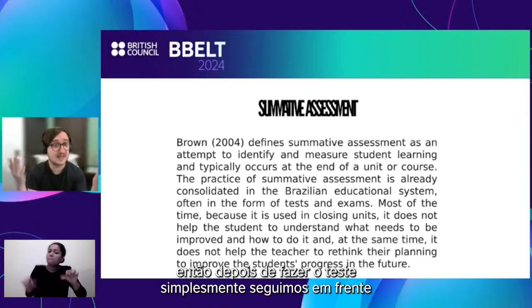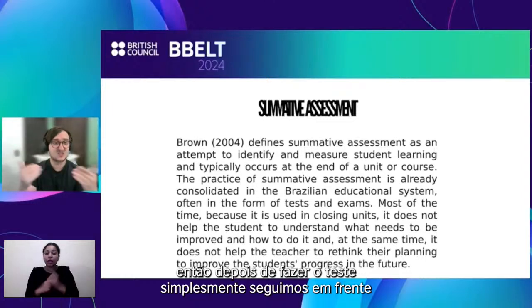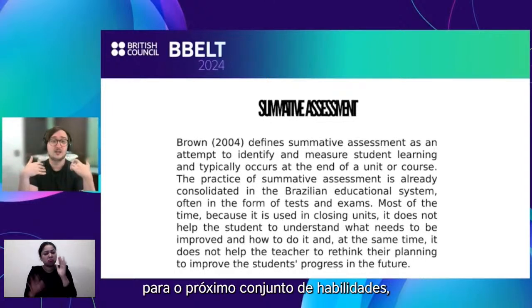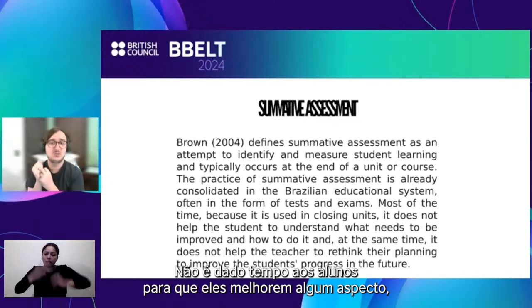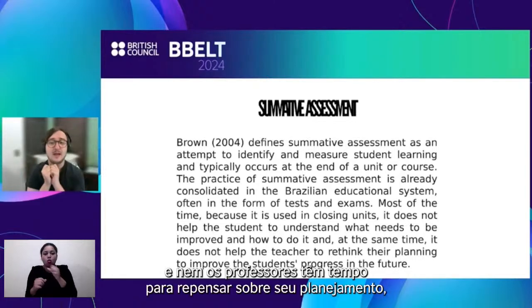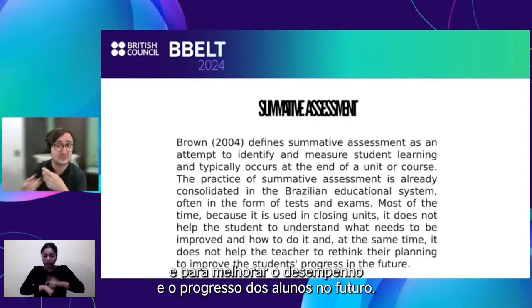So after the test is taken, that's it. Let's move on to a different set of skills. Let's talk about different contents. So students don't have this time to improve on what they haven't really learned. And also, the teachers don't really have time to rethink their planning on how to improve the students' progress in the future.